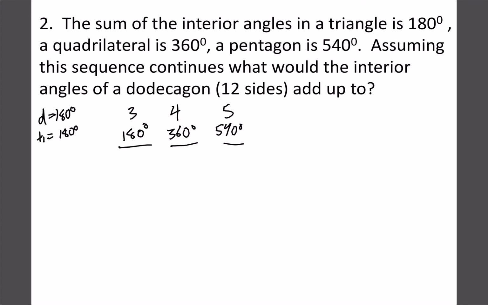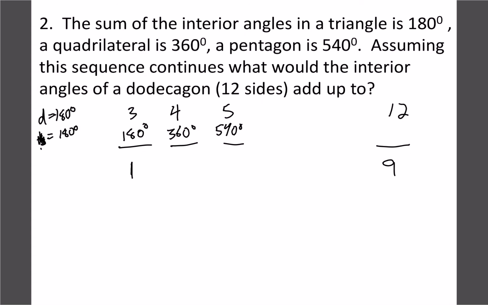And the question is saying what would be a 12-sided shape. So we want to figure out what 12 is. But we got to be careful here. We're not starting with term 1, right? So we have basically term 3 is 180, not term 1. So we want to go from term 3 up to term 12 and solve it that way. We can figure that out, or what's probably going to be easier is let's call this term 1 instead of 3, and then that just means if we go from 3 to 12, that'd be the same thing as going from 1 to 9. So that's probably the easier way.